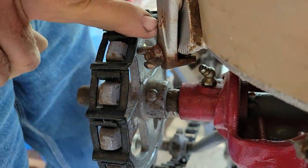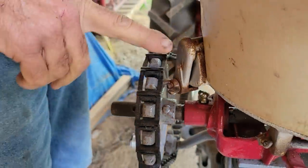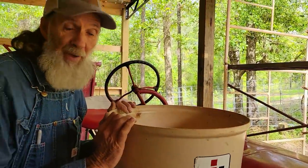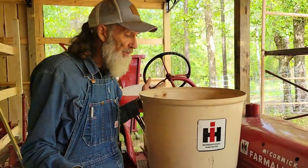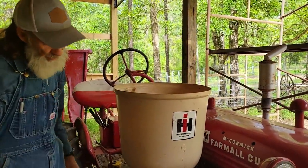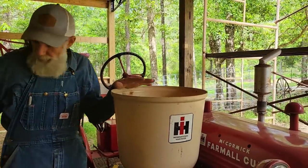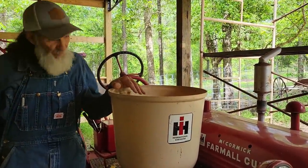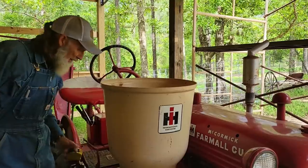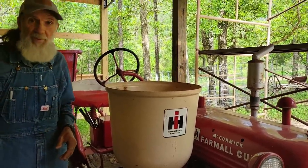The flow gate's adjusted where I want it at to put out the right amount of ammonium nitrate or sulfate. You can't buy nitrate anymore because of dope heads, but we've got this thing ready now. We gotta get some ammonia out of one of my bags up under here and get some ammonia in here so that we can take this baby out there and see if we can get this corn plowed.